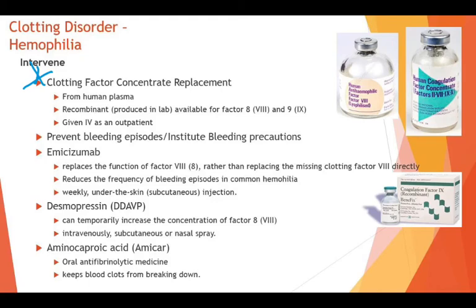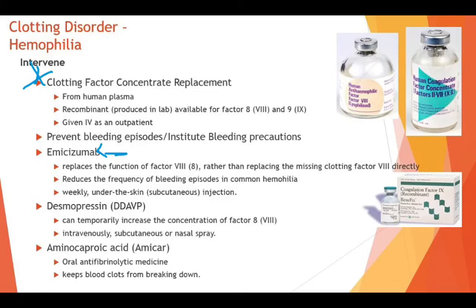There are a couple of meds that are off to the side. Again, these 2, and this one sounds like the same med. I can't say it. Those MAB meds, the chemotherapy meds. This one actually replaces, I don't know how, magic, I guess, the function of factor 8. Rather than replacing it, it reduces the frequency of bleeding episodes. So you might recognize that one. I'm not going to test you on it, but maybe you come across it in a prep question or something like that.